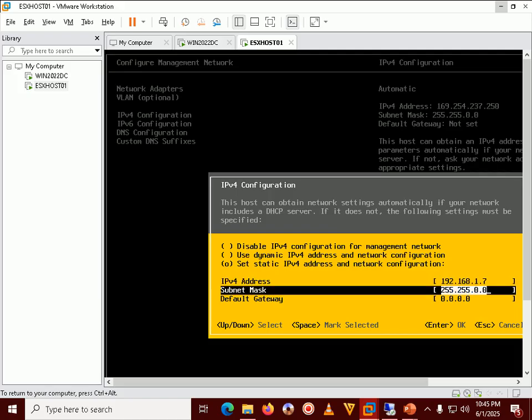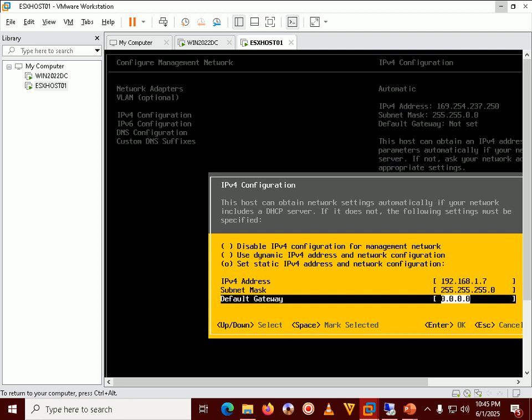The subnet mask is already 255.255.255.0, which is 24 bits. And for the default gateway, we need to put our DC system, 192.168.1.100. Let's go back to our PPT just to verify.